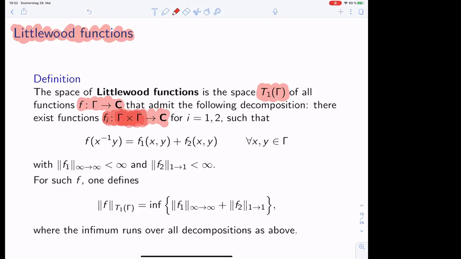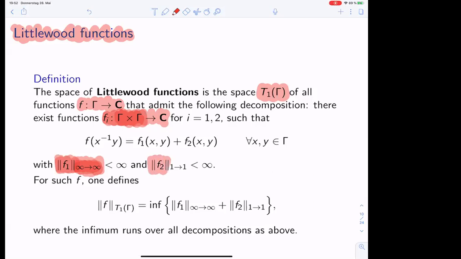And one norm that you can put is the norm that you obtain by letting it act on L infinity of the group and take values also in L infinity, right? So this gives you an operator between two Banach spaces, and as such, it has an operator norm, denoted by the norm from infinity to infinity. So I'm fixing the two norms on the Banach spaces, on the domain and on the codomain, and then I obtain an operator norm that is denoted like this.